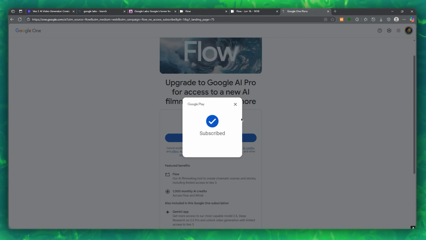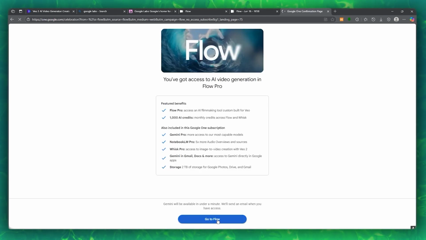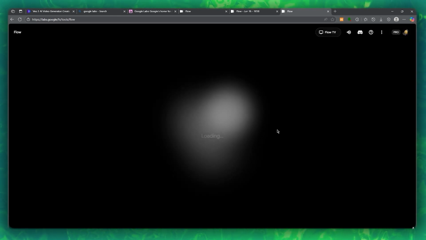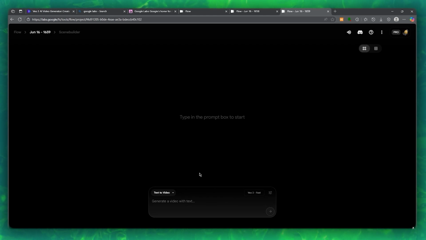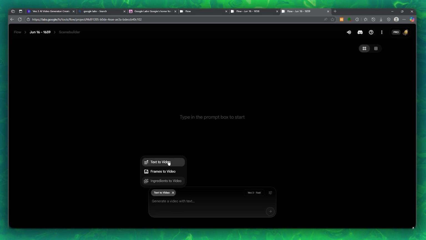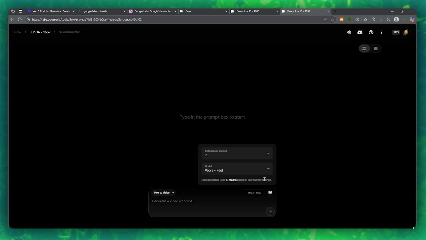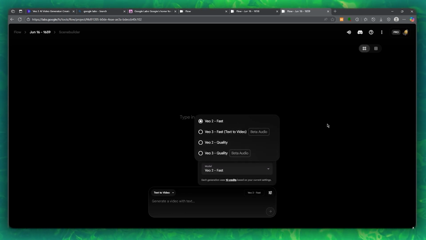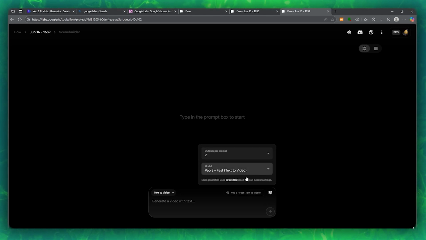Now, once you have subscribed, what you're going to do from here is go over to your basic Google Flow section. We're going to click on Go to Flow. Once we're over here, we're going to click on New Project, and this is where you can actually start doing things. You can see a clean interface with a text input box, drop-down settings for video duration, aspect ratio, and style presets like cinematic. You can also choose if you want frames to video, ingredients to video, or text to video. So let's go with text to video for now. You can change the model for yourself as well. It's pretty fast, and it can go for quality as well. So let's say I want Veo 3 on text to video.